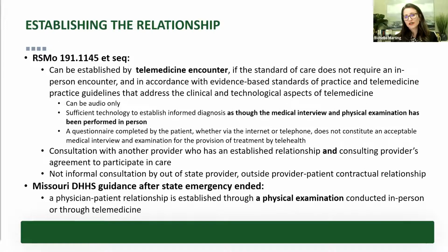So things like that, observing signs of pain, if the patient is guarded, if they're wincing in pain, when you coach a caregiver through palpating different parts of the body and asking whether that's causing pain to the patient. Physically observing the skin, looking for mottling of the extremities, and those types of things can all be done, watching the patient breathing, looking for any signs of labored breathing as you observe the patient. So there are a lot of physical exam components that can potentially be done through telecommunications technology and documented as well.